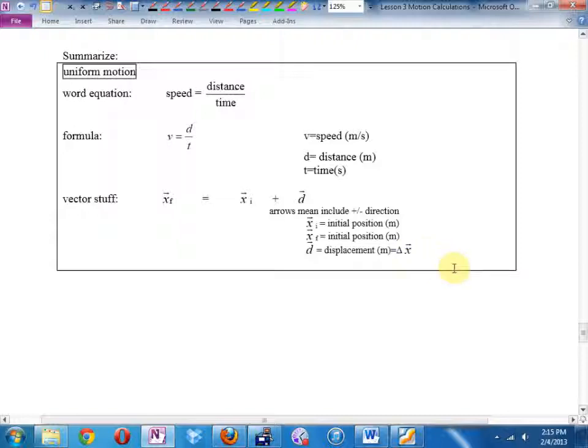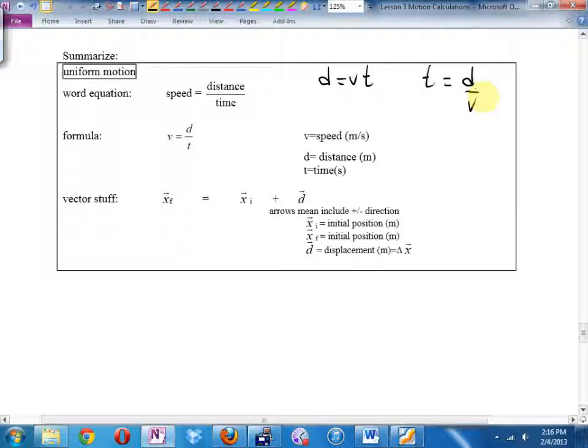Here's our summary right now, Hannah. As a word equation, speed is distance over time. As an equation, v equals d over t. How about right here, we write the other ones. D equals v times t, and t equals d over v. Let's put them all there. We got them all on one page. And that can be our handy-dandy reference page.